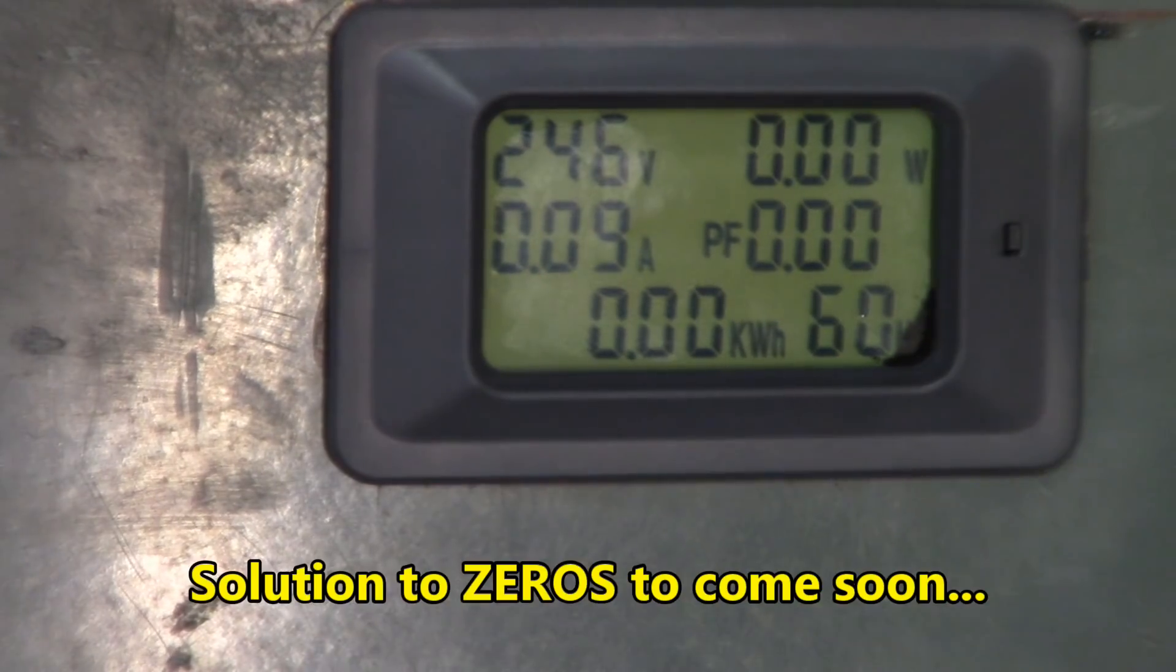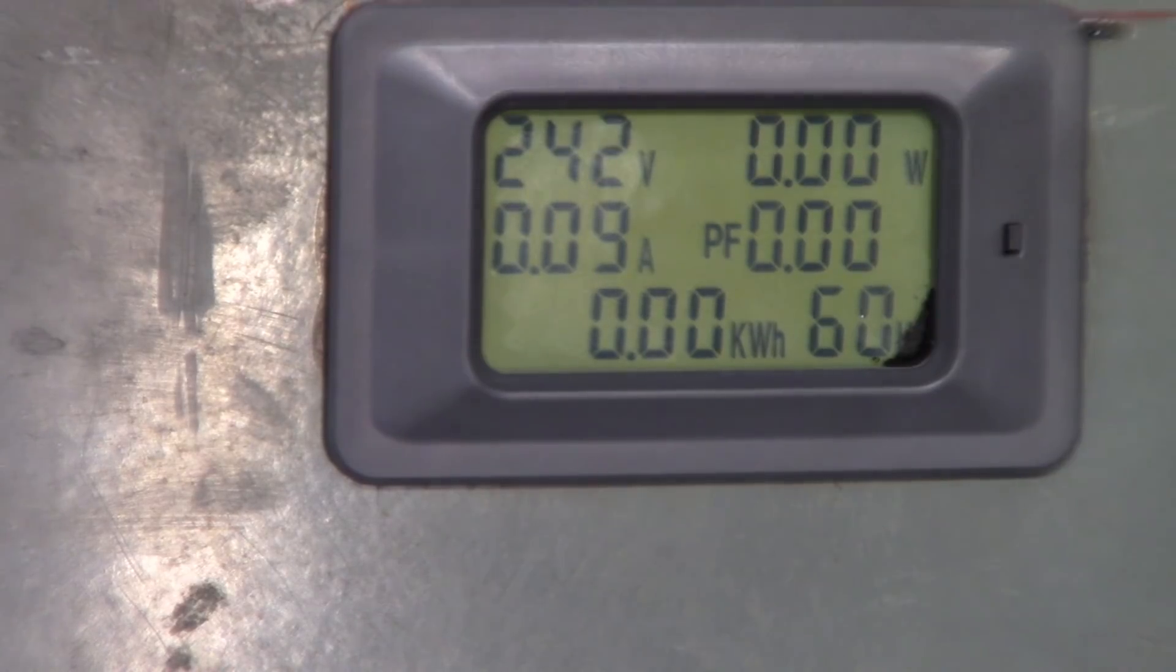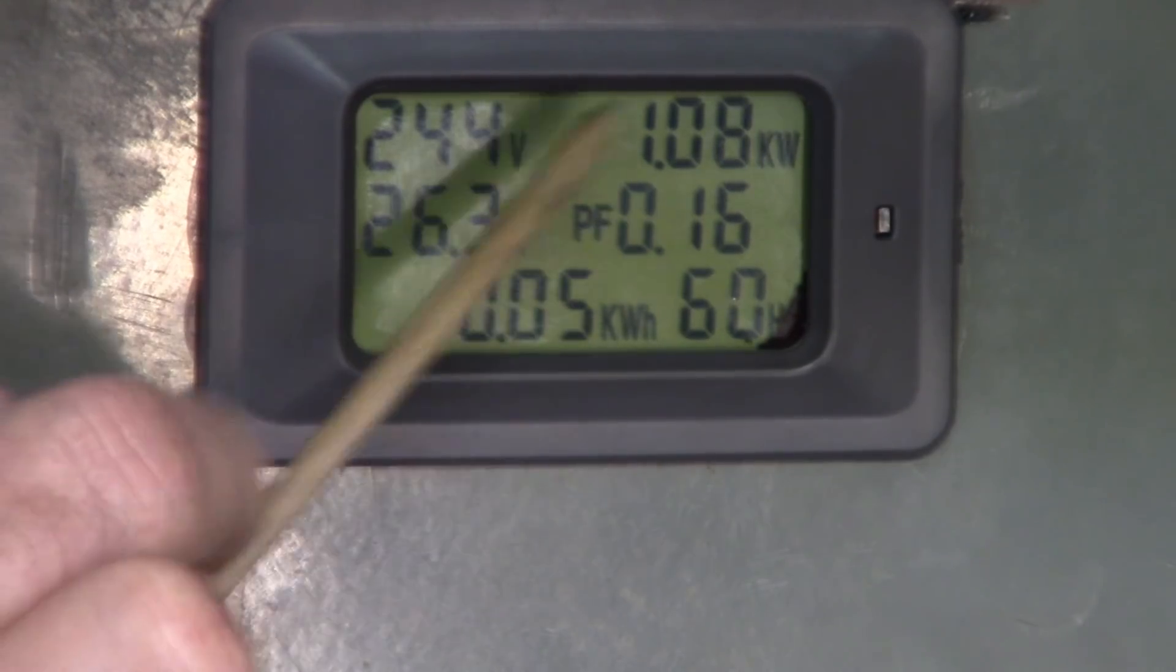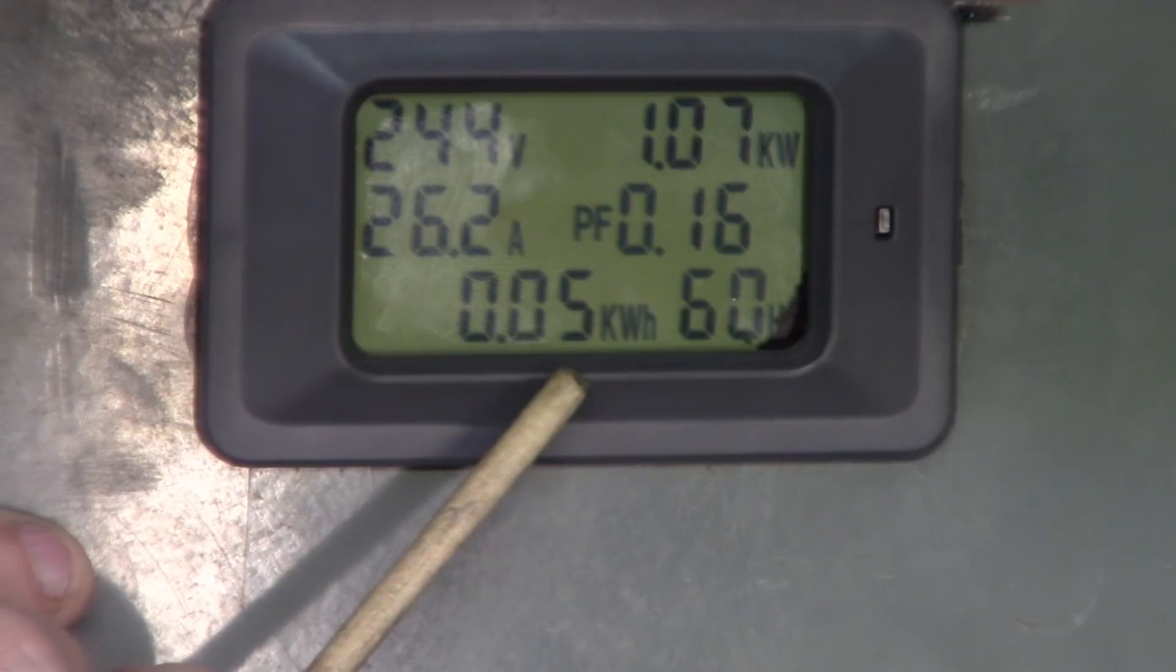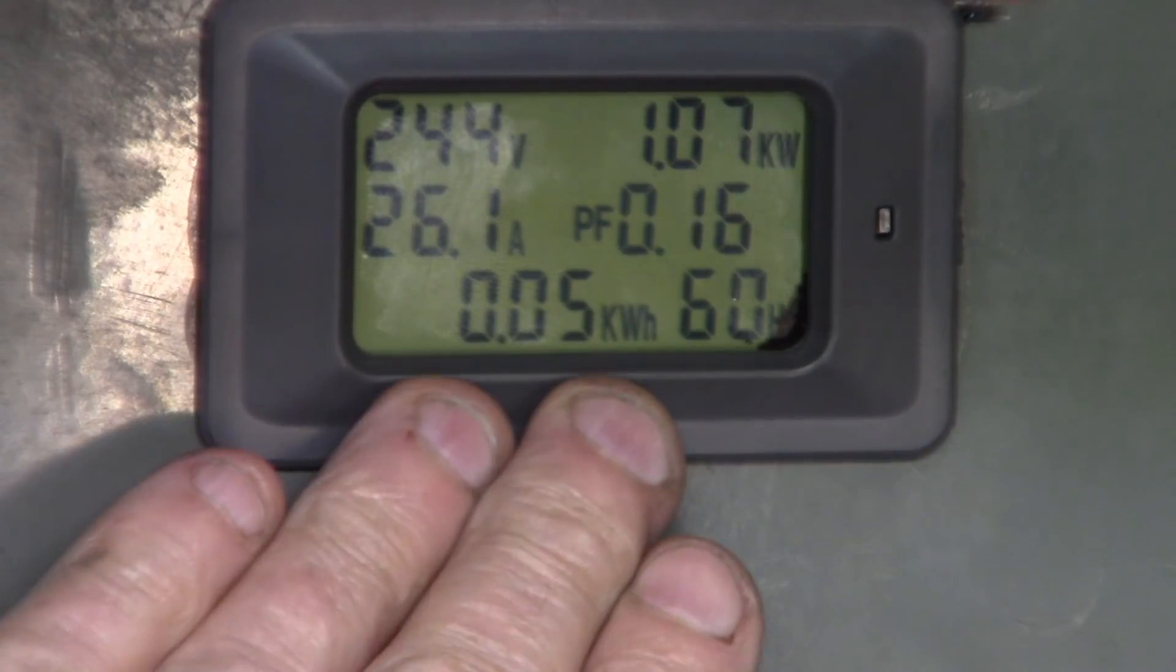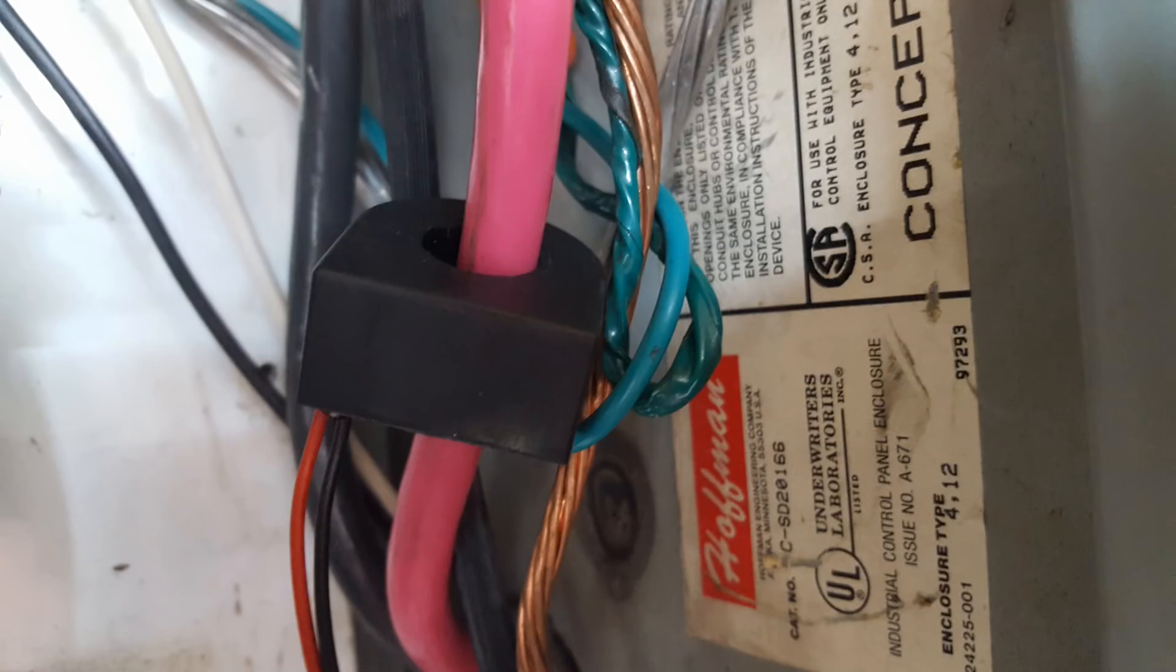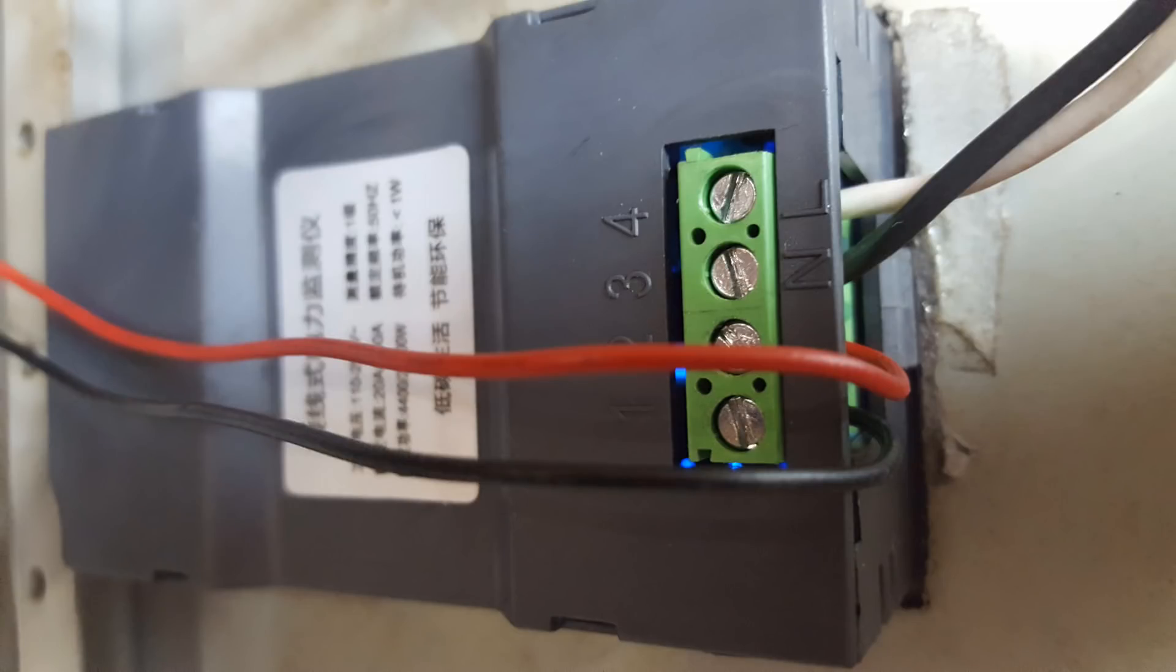Now what you see is the power just turned on on the primary. So let's start the rotophase. It's got a pony motor. It's going to take a few seconds before we get power. Now we get power. Now we see these numbers here. They're displayed and everything's working good. If you plug in the system and that doesn't work, there's one thing to consider. The correction if you've got zeros on the other side: see this coil here which is the power wire going right through. You've got a red and a black wire there. You just invert those two wires, and this will give you the proper display. As simple as that.